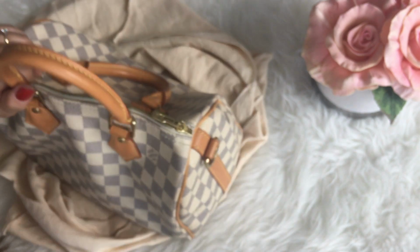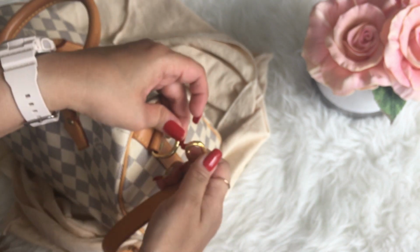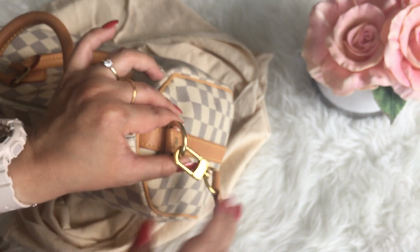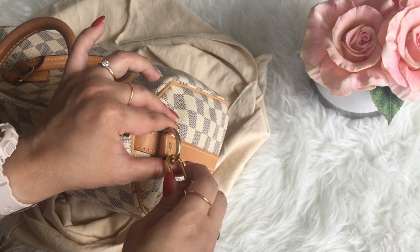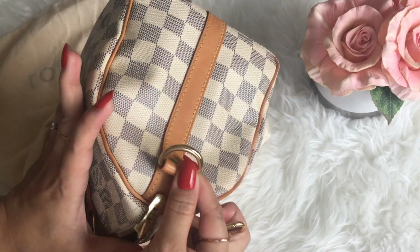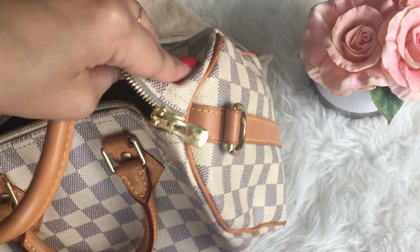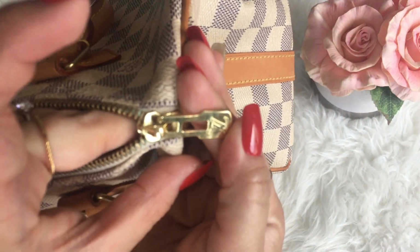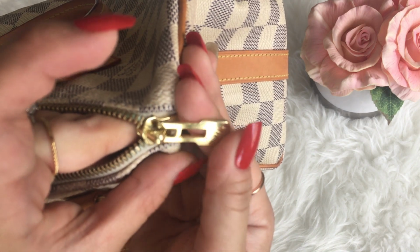because of how the strap, when you attach it and when you carry it, it tends to hit the metal. So I think the discoloration is from there. Because of that, on both sides of the hardware, the D-rings here, you can see tarnishing, and there's also scratches, and I think it's a bit of peeling of the hardware.